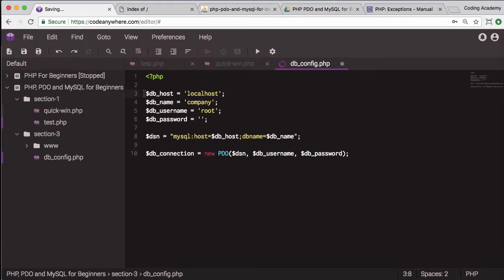So if you recall, we started with our database host and that was localhost. We're on the same server. I said we could use an IP address in there. We've got the database name, which currently is company. I'm going to change that to MySQL because that's the last one we were working on. The database username was root and the password was blank. Now, we would never leave a password blank. Indeed, I probably wouldn't even use the username root.